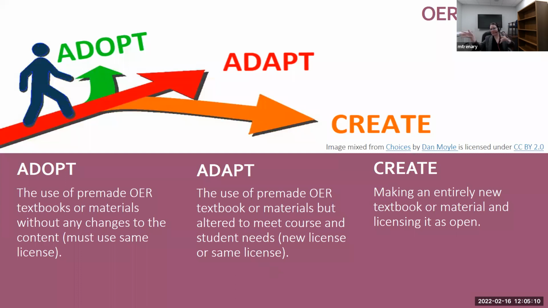And on the extreme edge is I want to create something completely new on my own and make that openly licensed. I think we've all at some point created materials on our own, either for a class or for a presentation. The biggest difference is that to make it an OER, it needs to be openly licensed and available to the public. Right? Next slide.